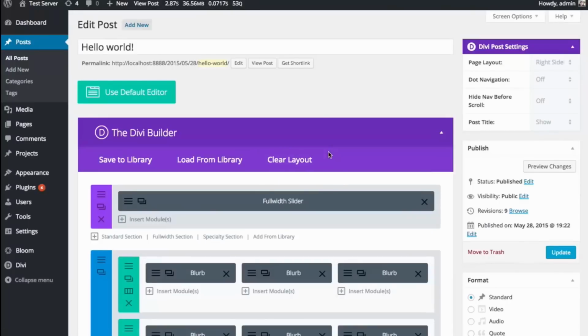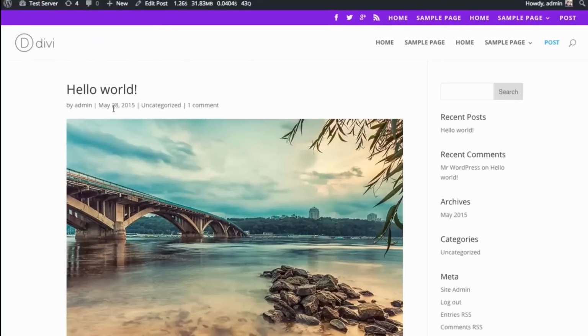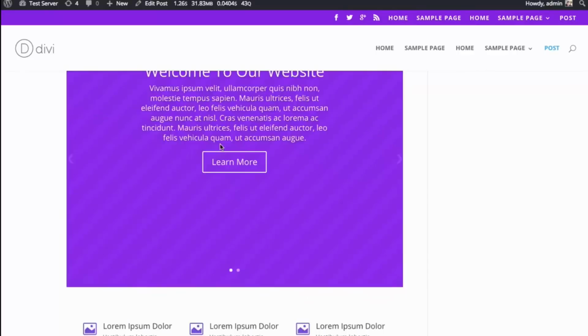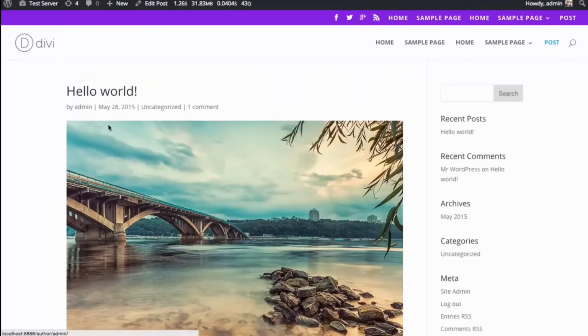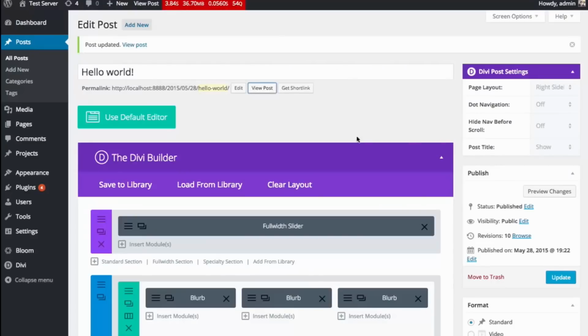Okay, so I have my post built, and this is what a standard post with a standard title will look like. So I'm going to go over to my Divi page builder post with my header and layout. And so you can see here's the page builder content, and then here's the title and metadata and the featured image placed on top of it. But what the post title module does is it gives you control over this aspect. So what I can do is head on back to here, and over on the right under the Divi post settings, I can turn off the post title and instead create my own using the post title module.